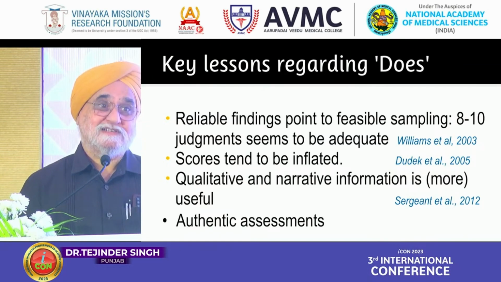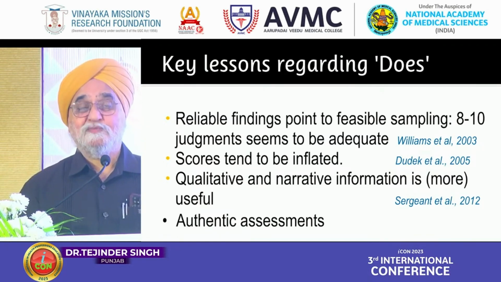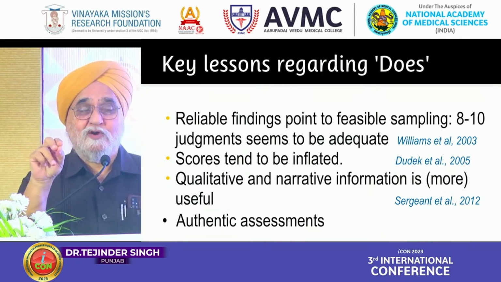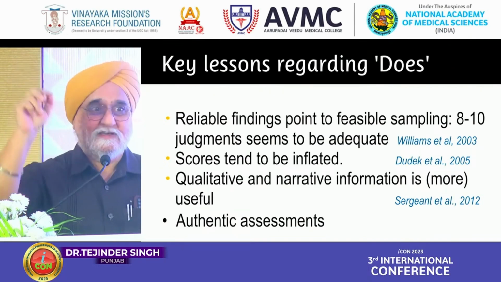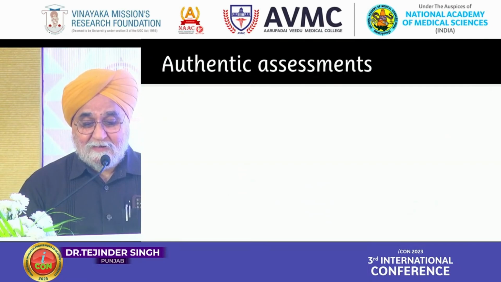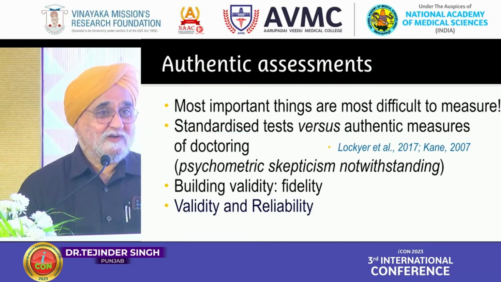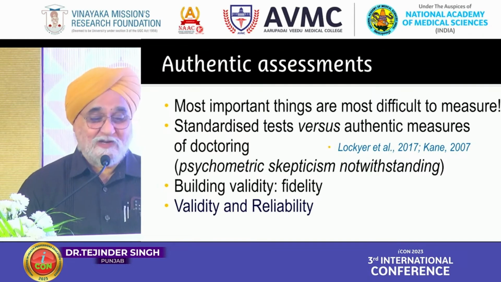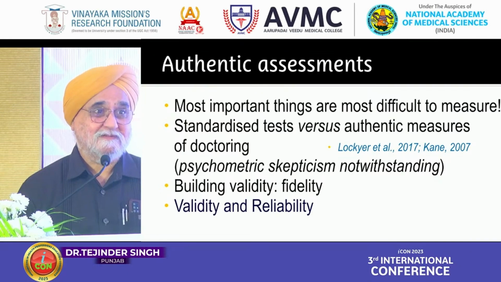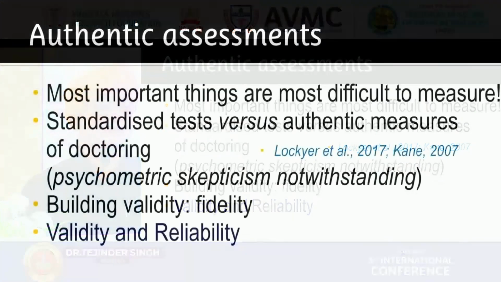And so, authentic assessments, the theme of this conference. I'm so happy that what caught my attention was that we have to move beyond assessing objectives to assessing competencies. Again, what inhibits us from going into this area is that the most important things are the most difficult to measure. It's very easy to measure recall type of knowledge. It's very difficult to measure professionalism.